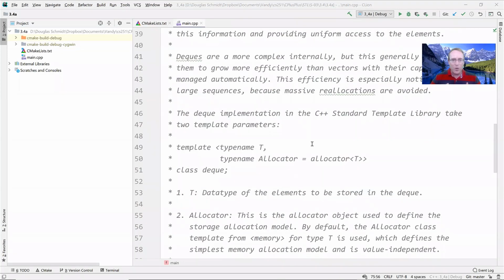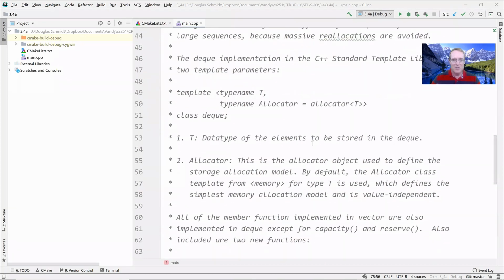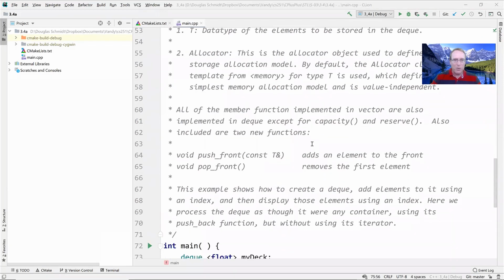So what we're going to do now is take a quick overview of what actually constitutes the interface for a deque. You can see here that a deque is templated. So it has a type name T template parameter, and it also has an allocator. These parameters are identical to what you would find with a vector. The T is obviously the data type that you're using to instantiate the deque template with, like int or double or employee record or whatnot. And the allocator is something that's used to allocate the memory. By default, it uses the operator new and delete that comes with C++ and uses the C++ global free store out of the box. Most of the methods between vector and deque are the same.